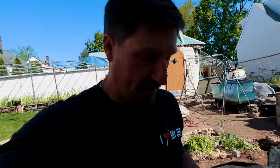Day two. Man, what a beautiful day we have here to finish up this 14 by 14 Serenity Pond. I'm down in the pond today, and so what we're gonna focus on first is rocking in from the bottom and coming up. So when we were digging this, we had some pretty cool creative ideas on how we can increase the interactivity of the pond with the owner and his fish.